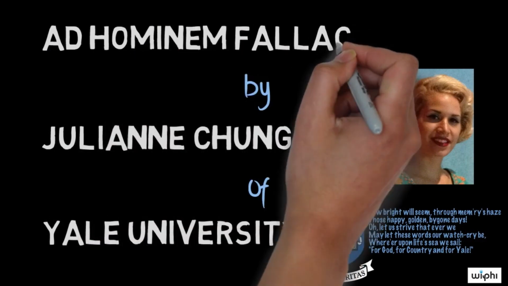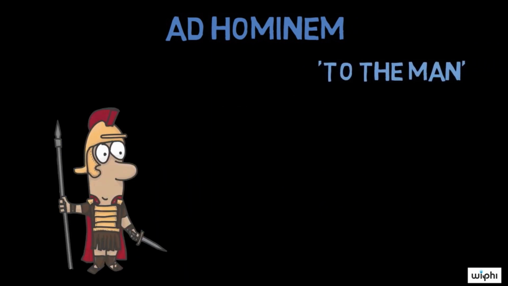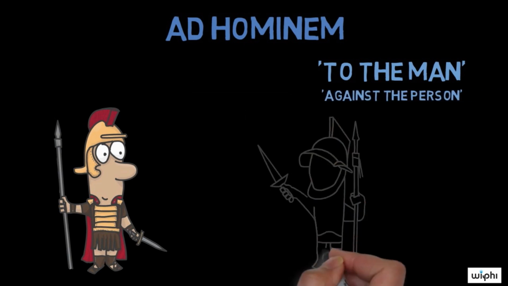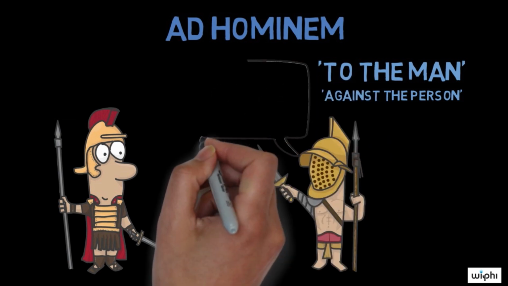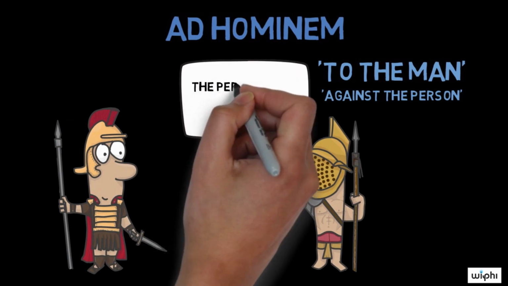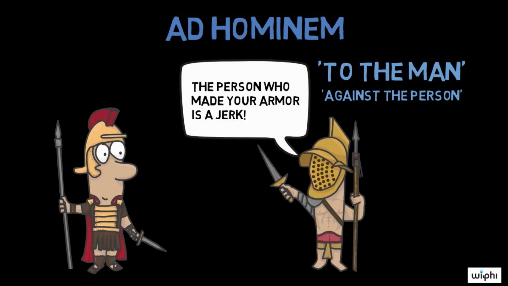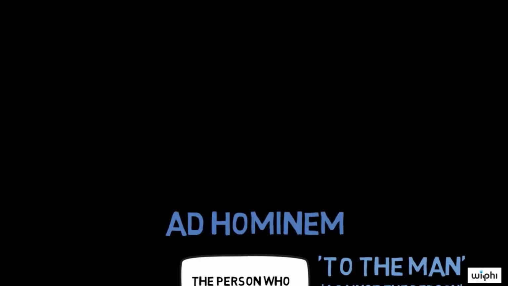Today, I'm going to talk about ad hominem fallacies. Ad hominem is a Latin term that can be translated into English as "to the man," which is a very literal translation, or "against the person," which is a bit more descriptive. Ad hominem fallacies are also very often called fallacies of personal attack. This is because such fallacies are committed whenever one attempts to challenge a position by criticizing something having to do with its source, thereby shifting attention away from the points at issue and focusing it instead on those who are arguing for them. There are many different kinds of ad hominem fallacies.